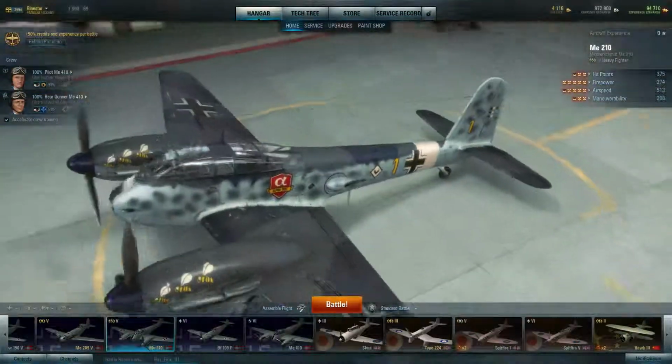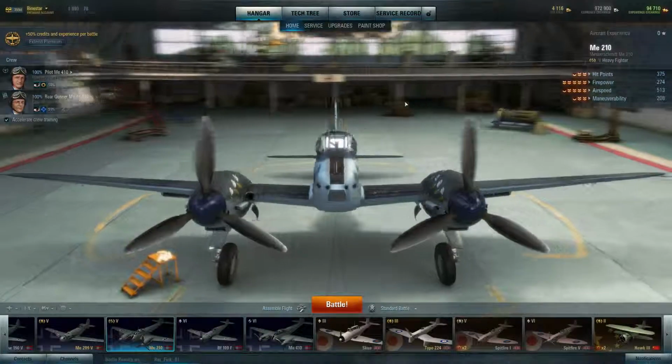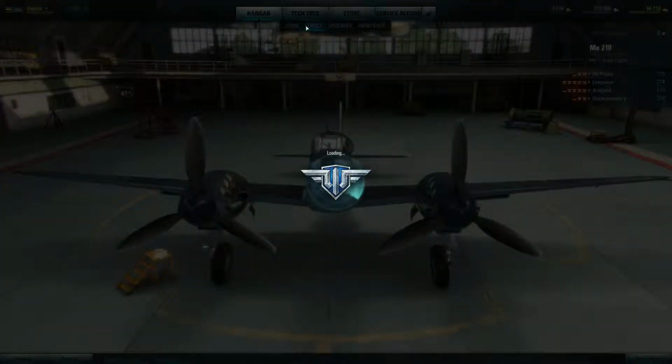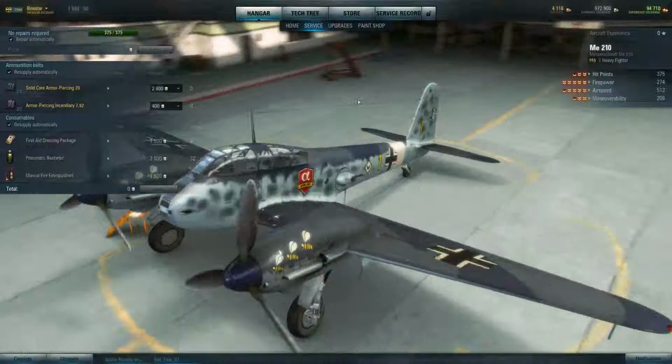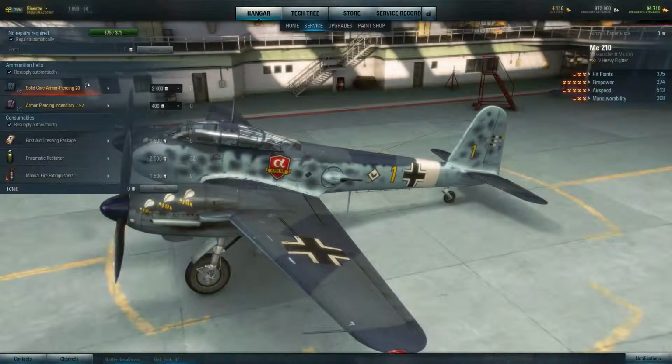In this instance, I consider this stronger than the 110E, but slightly weaker, of course, than the 410, which is a tier higher. Now, this has the 4 guns right in the nose, which is an advantage over the 110E, in my opinion, due to the accuracy when you're firing. I do run the solid core armor piercing and the armor piercing incendiary in this.